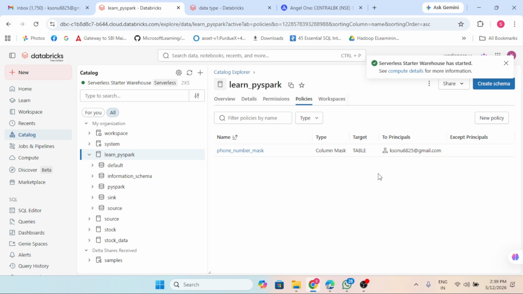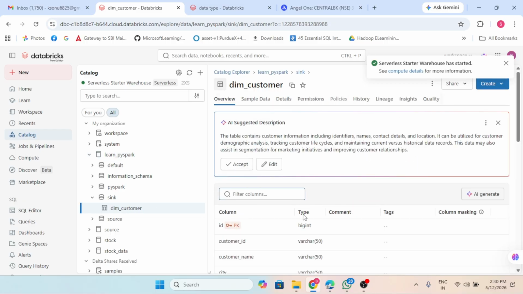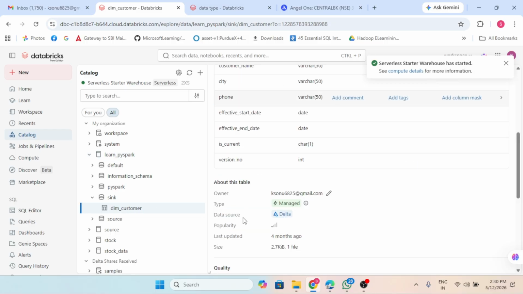Now, any column that has the tag phone number, the policy will be applied to it. Let me come to sync. I know I have a table dim customer. In dim customer, let me see the sample data.